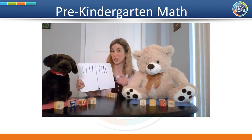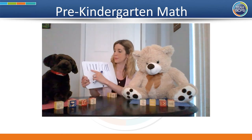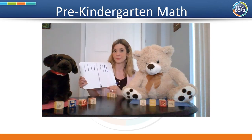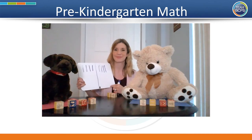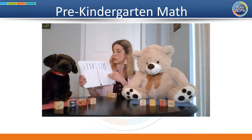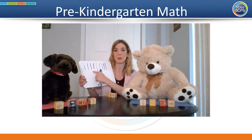Let's double check to make sure we drew 8 tally marks. Go ahead and count them. Did you draw 8 tally marks? If you did, you're right. Now, we need to check that we have two equal groups. Go ahead and count how many tally marks you have in your first group.